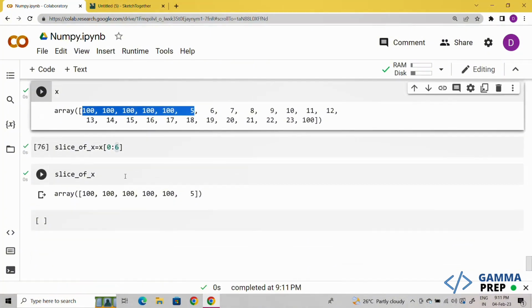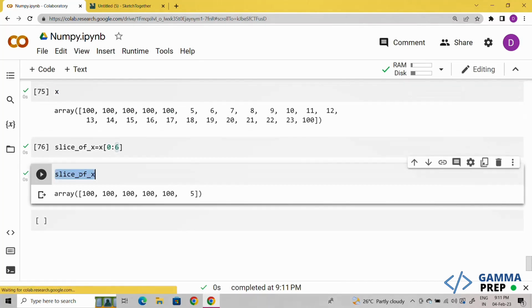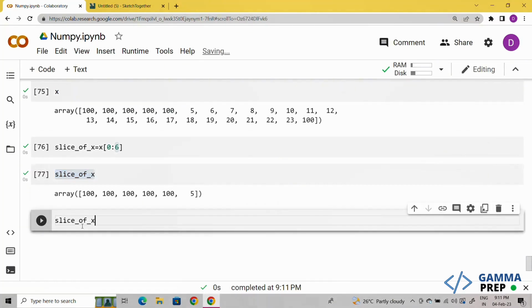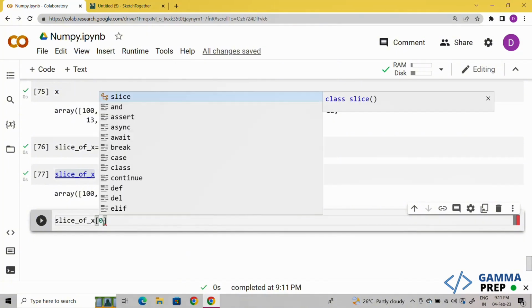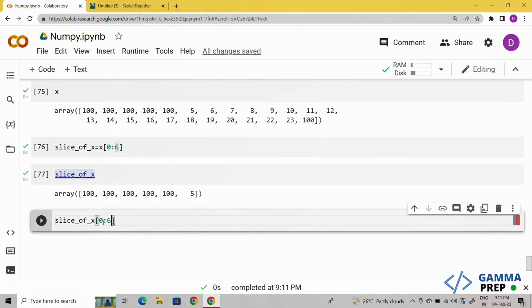Now what I do is, I say that all the elements in this slice of x, that is from the 0th till the 6th position, since if I want to just take the entire array, I can just remove this also, and I can remove this also. By default we'll have 0, and by default we'll have 6.